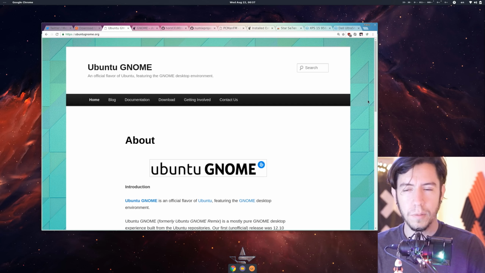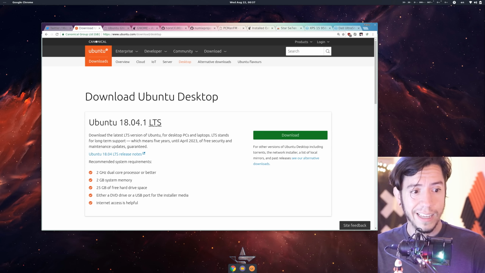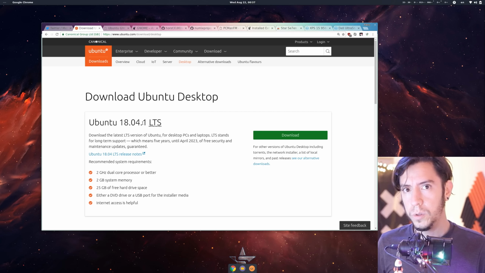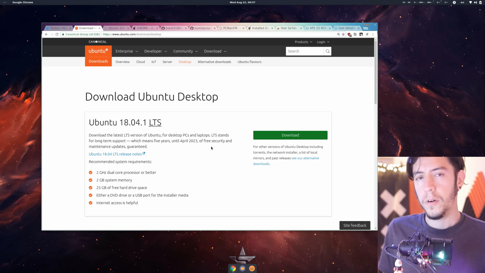I use the GNOME desktop environment, so I use Ubuntu GNOME. This is a version from last year, when Ubuntu was still shipping with another desktop. And in the latest one, if you download the latest 18.04 by the time I make this video, GNOME actually comes with it by default. So you can install others if you want, but by default it has Ubuntu GNOME. So no need to download the other one anymore.